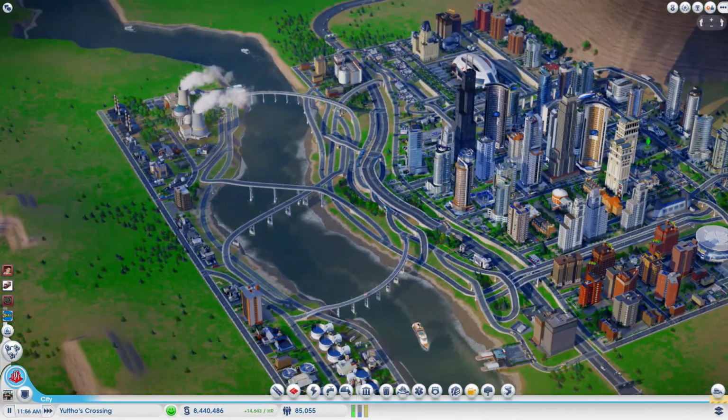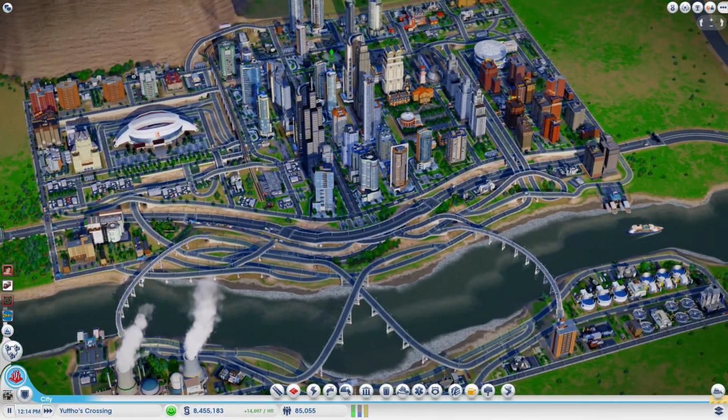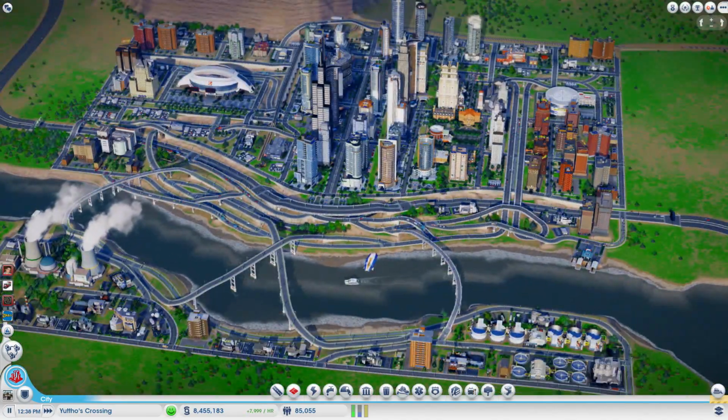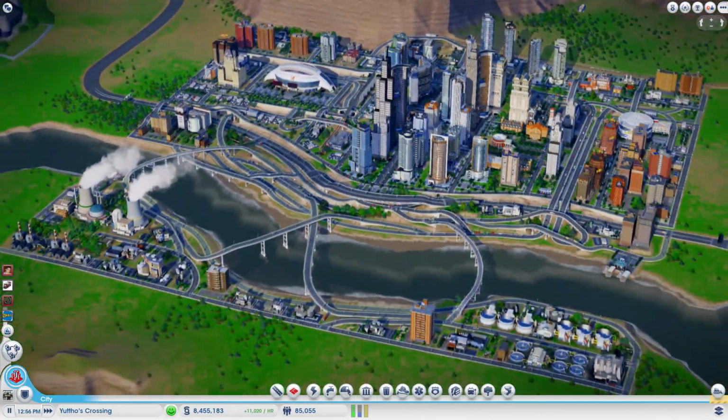But yeah, I haven't been on for about a week. Sorry that I haven't been recording any new things here, because my hard drive got full and I ordered a new one. I was also very busy. But here I am giving a very quick overview of Yuttho's Crossing here in the Urban Design Lodge region.